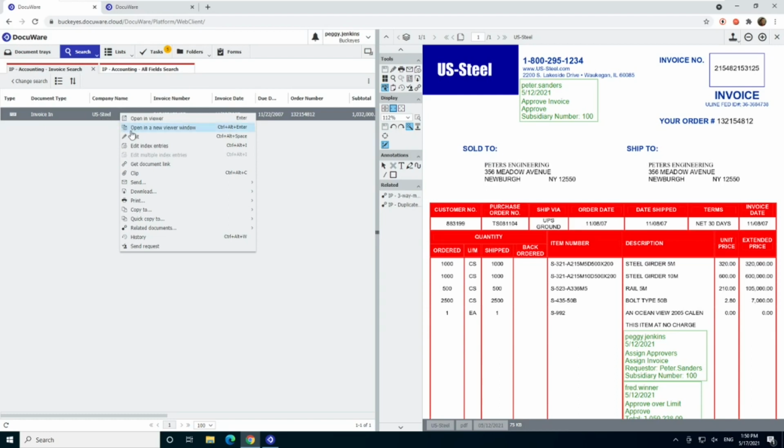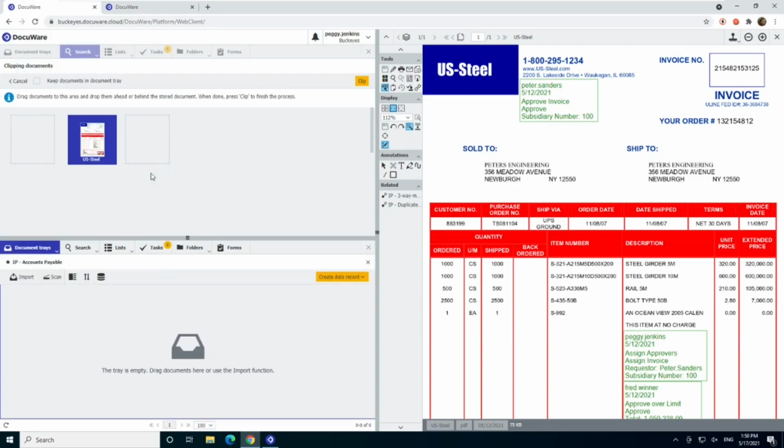And by the way, the user doing this does need to have edit rights within the file cabinet. By default, I'm not sure if all finance users in this case have edit rights. I actually had to add them for Peggy Jenkins. So if you right click and you do not see clip here, again, talk to your administrator. You need to have edit rights if you're going to clip documents.